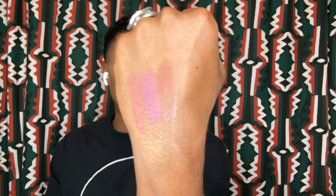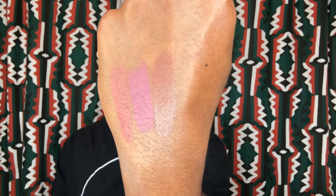Next up is Posh. Y'all know I just got back from Europe, especially the UK and London — I feel so posh with Posh. This is a pretty brown. If you're my complexion or a little bit deeper, baby, this is your invisible nude. Side note: there's a lip lock complex that's designed to keep this from feeling tight on the lips. It's because of this lip lock complex that it feels so amazing. I kind of want to layer just a little bit of this brown almost like a liner — and it still feels comfortable.